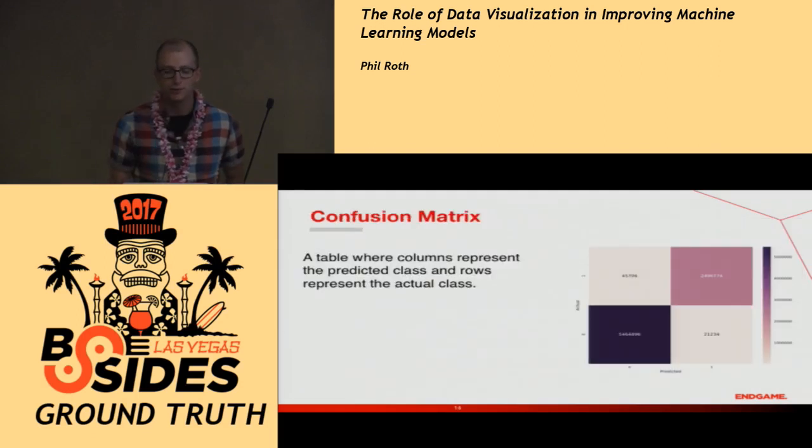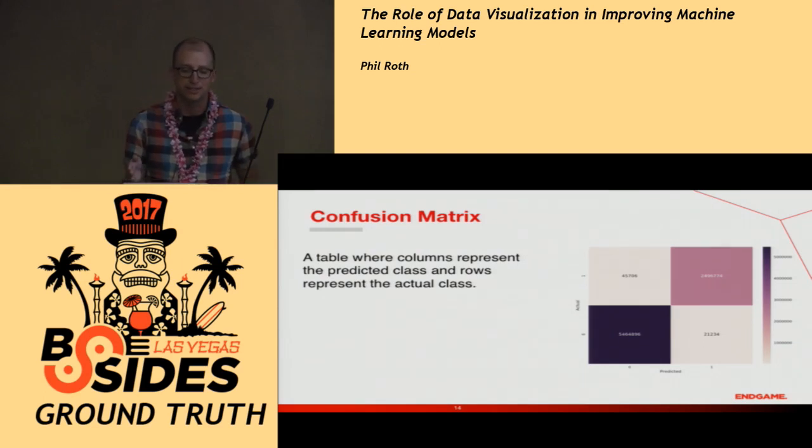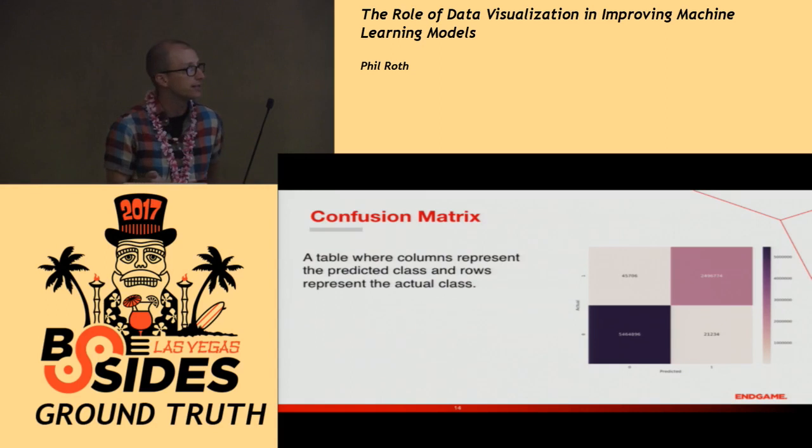And then also the confusion matrix, that's shown on Bit Inspector, and that's just a table where the columns represent the predicted class and the rows represent the actual class. We show this for all the data and also for different subsets of data. When the actual labeled class matches what is predicted, that's going to be on this diagonal here, and that's when you're doing a good job. The other diagonal is going to be when you're doing a bad job.